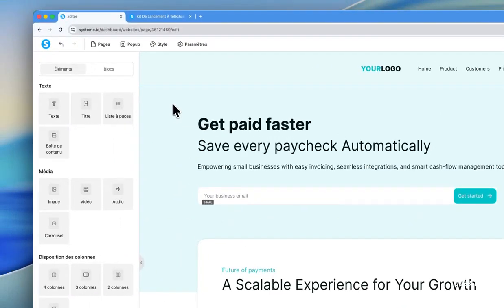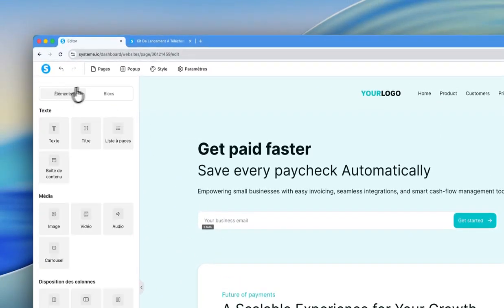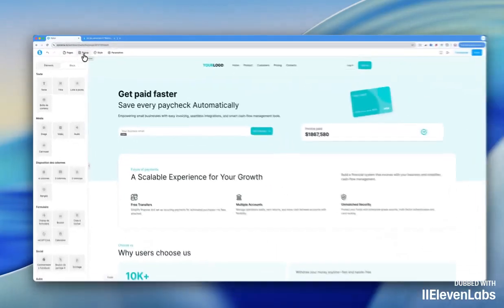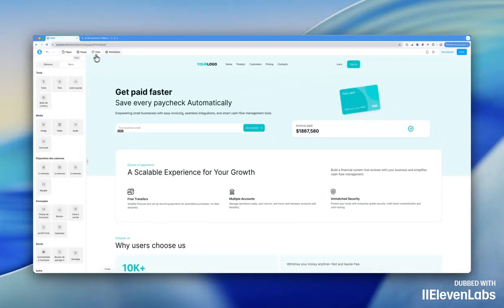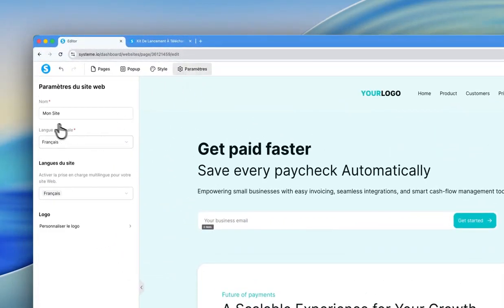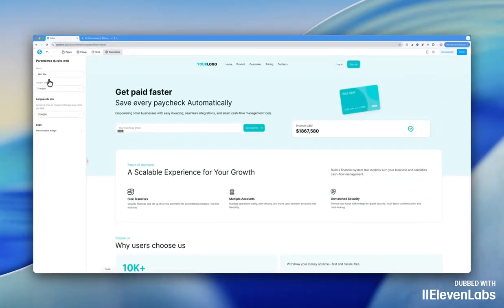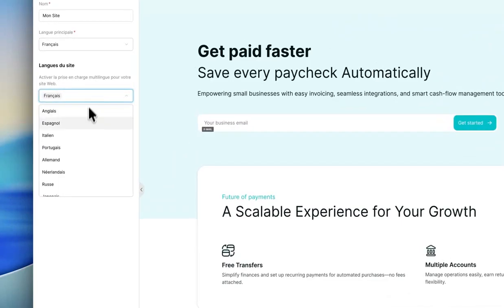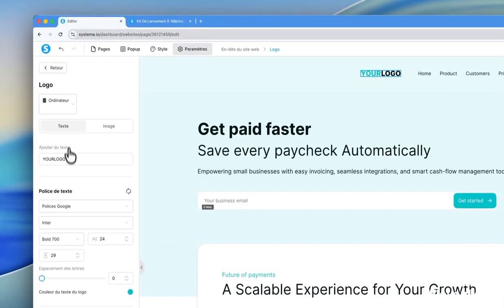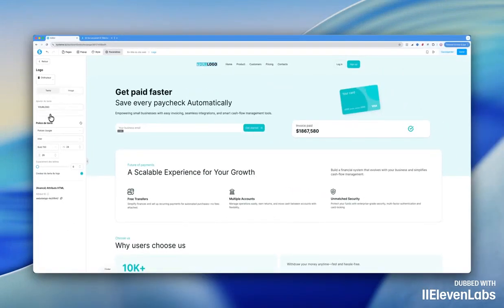The only difference now is that here, when I go back, you'll see the menu for pages, pop-ups, styles, and settings, all at the top left. We're going to start with the settings menu. If I click on it, I can actually manage my site's name. That's my personal name. How did I choose its name? The site's main language. I can add more languages. Okay. I can add a multitude of languages and the logo if I've decided to have a personalized logo, to have an image rather than text. We'll look at all that. But I'll show you in more detail.